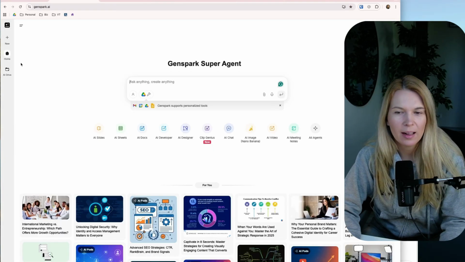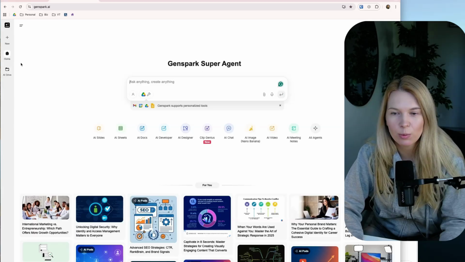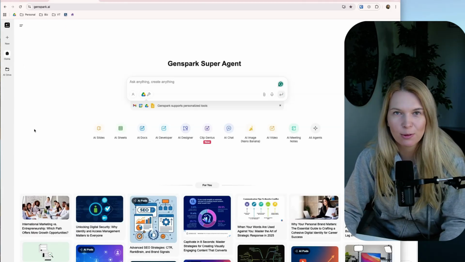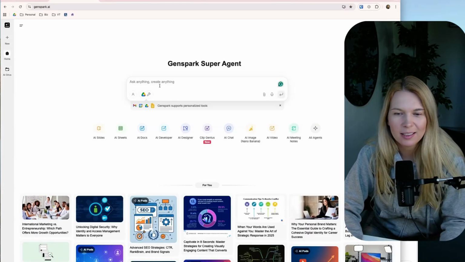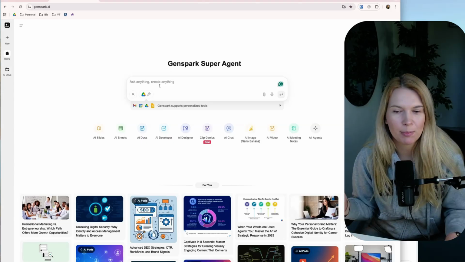And another AI tool that I kept using this week is Genspark.ai. And it's mostly because right now I don't have any active subscriptions with Claude or ChatGPT, but I do have some credits left over in Genspark. So I can use it really nicely for any type of brainstorming.